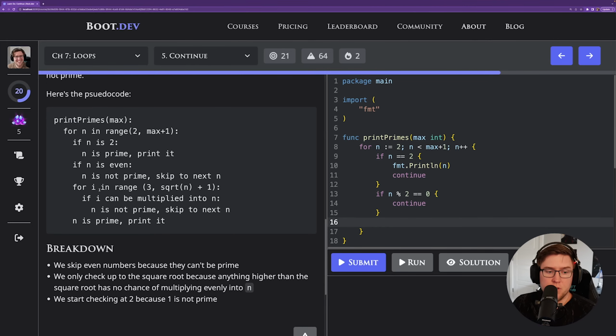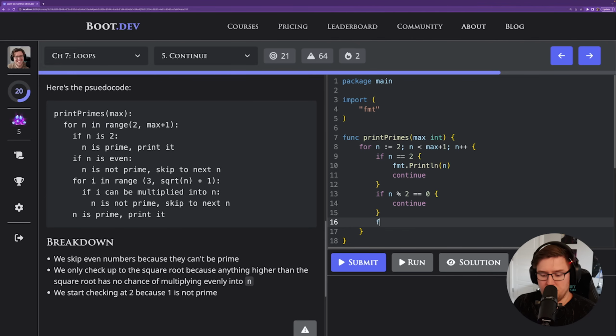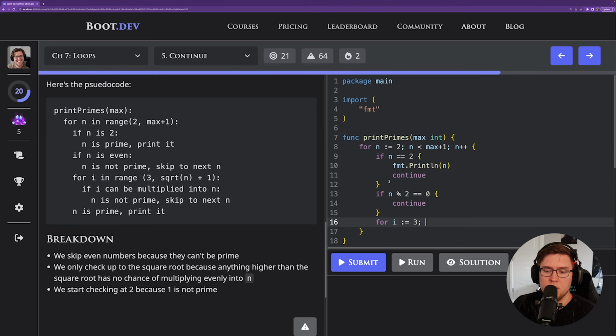Next, we do a nested for loop here for i in range. So for i := 3 to the square root of n plus 1. Okay, this is actually interesting. I could use the math.Sqrt function here. That would be a valid way. But if I want to stay in integer land, which I think I do, I can instead square i.